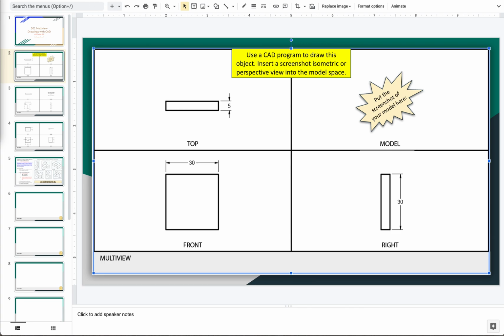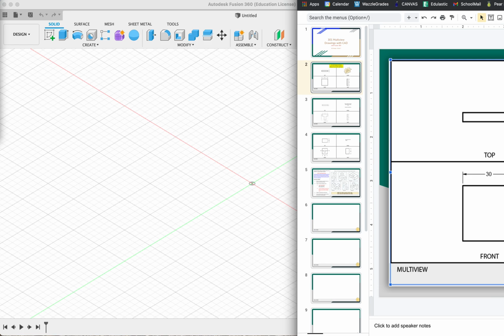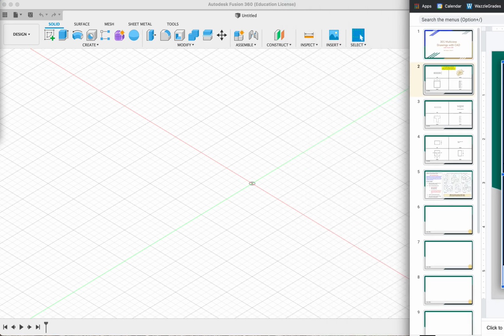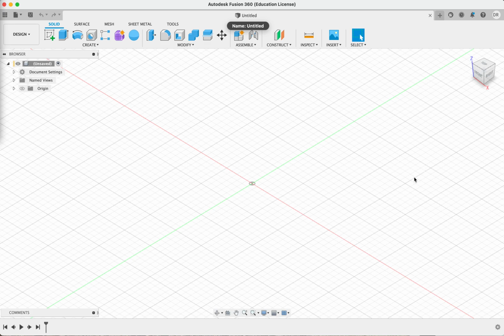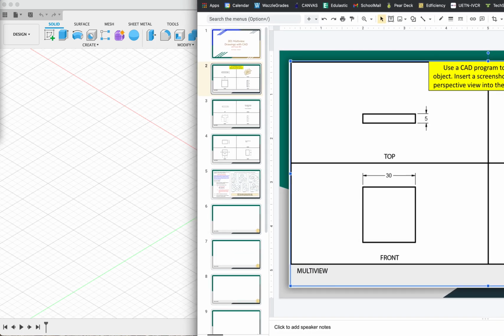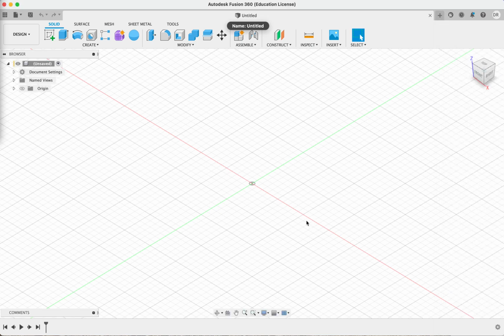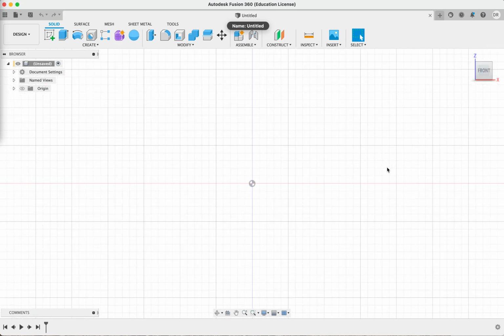Okay, so if I set this off to the side, yeah, I know this is kind of weird. And here we go. Okay, so as I recall, let's start with the front. So you'll notice here the front is right here, 30 millimeters wide. Okay, so we'll start with that. Now I have found that it's easiest, so that we don't get confused with our views, to click on the box here, this navigation box. Click on front and get it so that the drawing is facing us directly from the front.